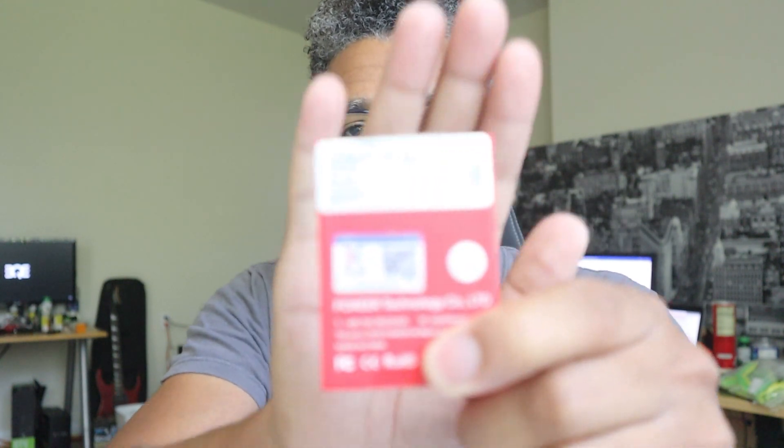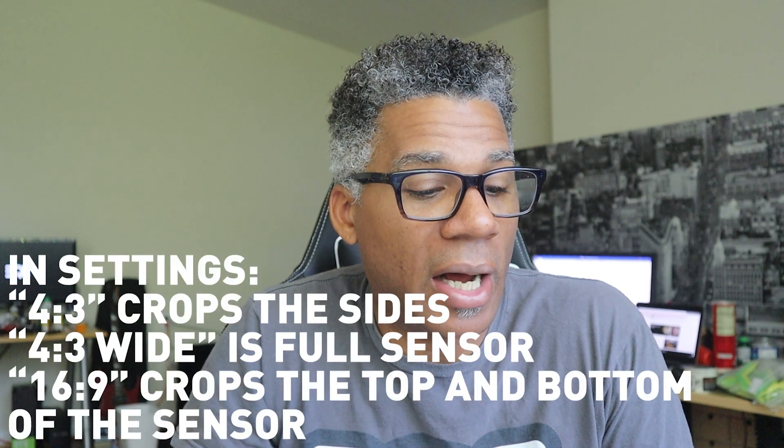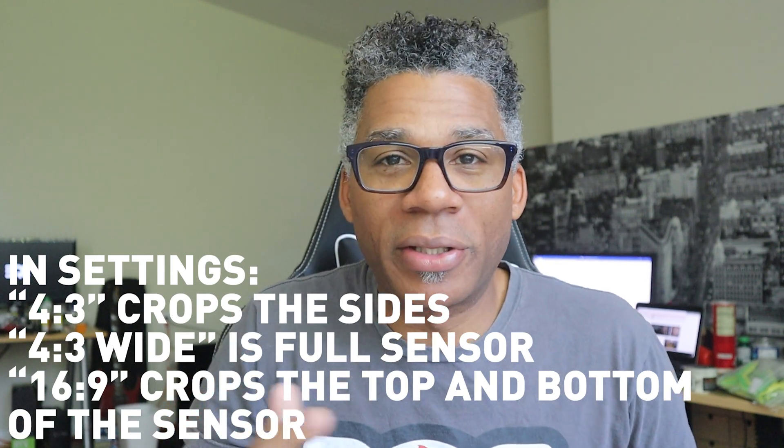Here are the specs on the back of the package — all the stuff I'm going to go over before I actually fly it. I'm putting this on my toothpick build, my BQE Pickpocket. If you guys have not heard, BQE has come out with a toothpick frame called a Pickpocket — it is dope, you should go get one. From the specs, it looks like a pretty good camera. The 1200 TV lines on that massive sensor is pretty impressive. It does 4x3 and 16:9. I will be recording my DVR on the Impulse RC PowerPlay because it just makes better video than my goggles, my HD02s. So let's hop over to that.